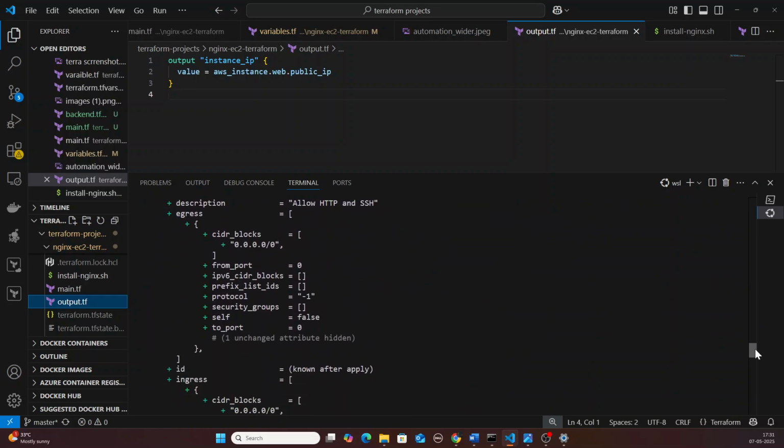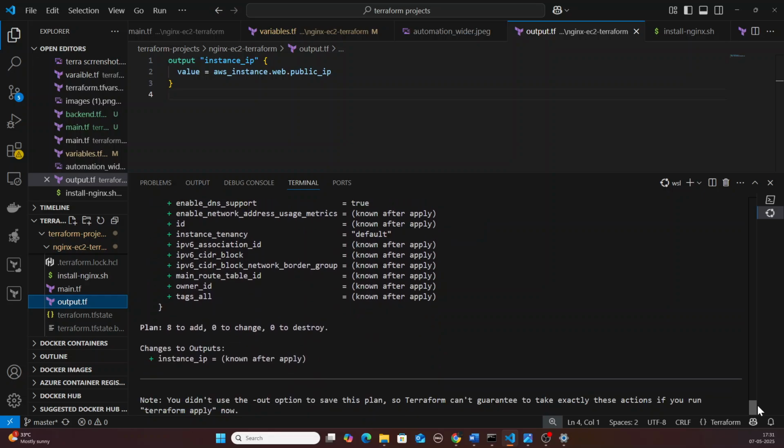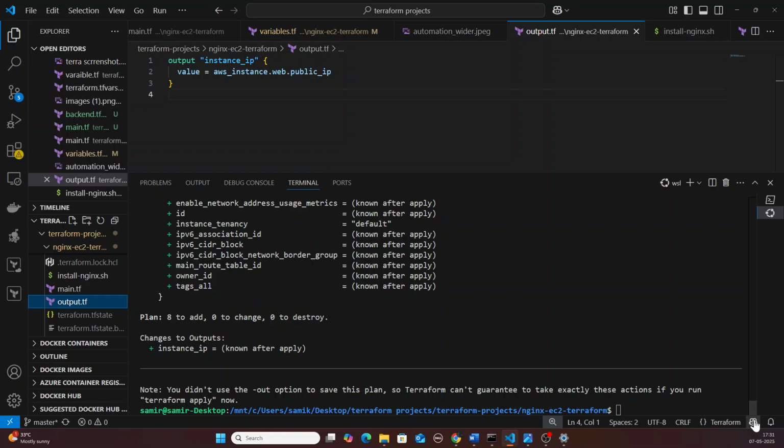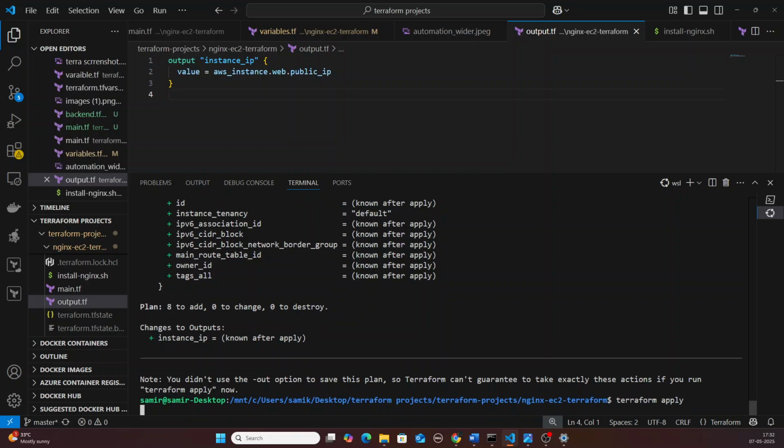Now we'll apply the command. If some error occurs, it will throw it. terraform apply. Press enter.